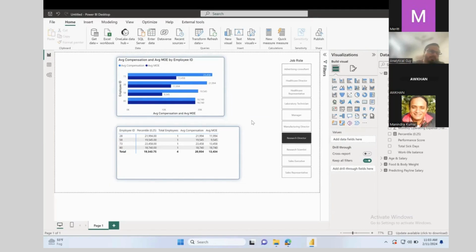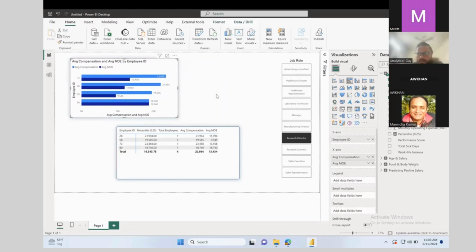So this is what we have done from Format Painter. For example, this is one stack chart. Let's copy this. So Format Painter is copying the formatting, only the border and the external colors, not the chart element itself.